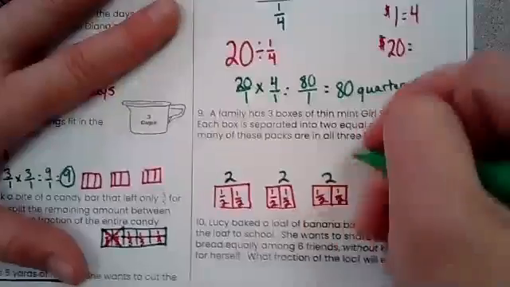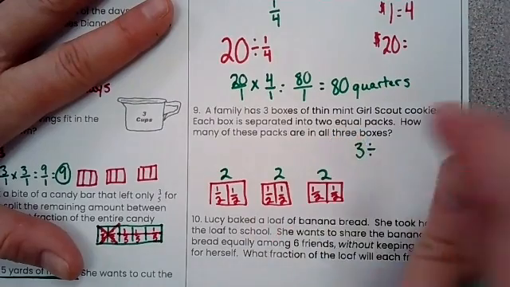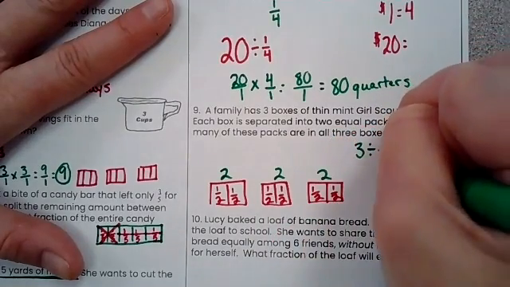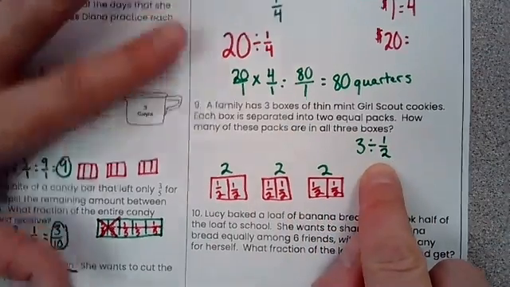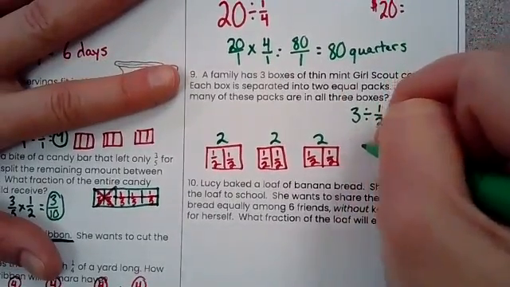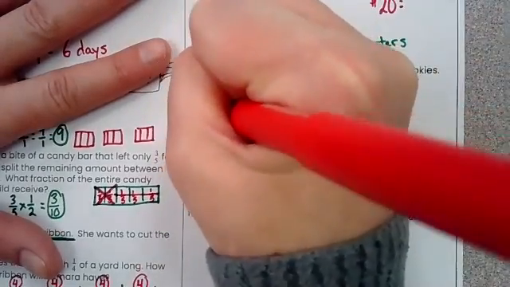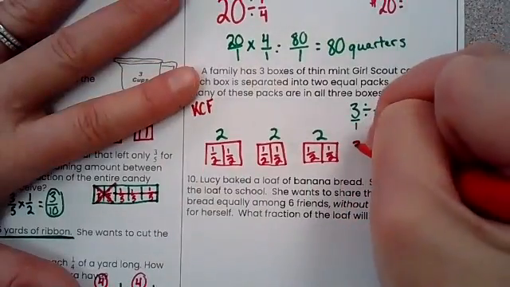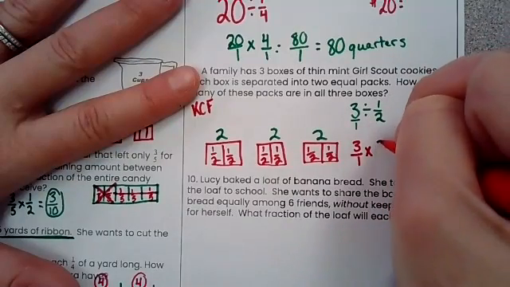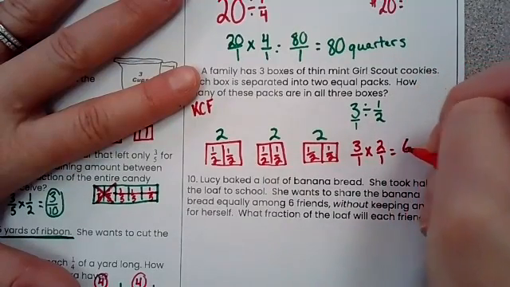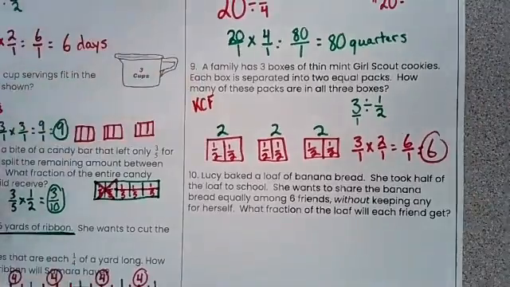But let's do the math. So if I've got 3 divided into 2 equal packs, which would be 3 divided into halves. Not 3 divided by 2, 3 divided into halves. Okay, so what you're going to do is you're going to turn this into a fraction so then you can keep, change, flip it, because every division problem is keep, change, flip. So I'm going to keep this as 3 over 1. I'm going to change that to multiplication, and I'm going to flip 1/2 to 2 over 1. And what do I get? I get 6 over 1, which is 6. 6 divided by 1 is 6.